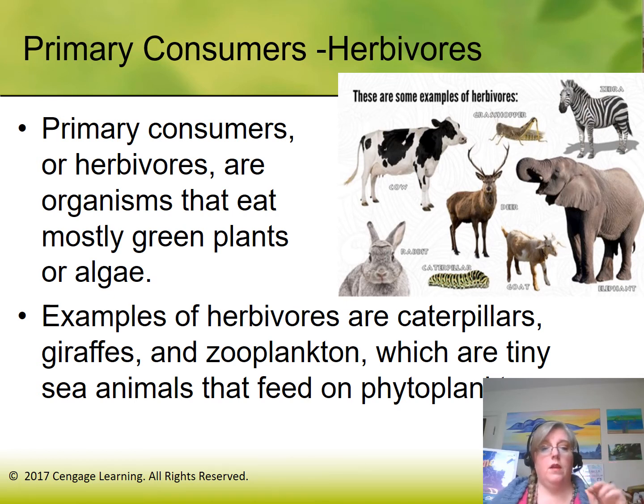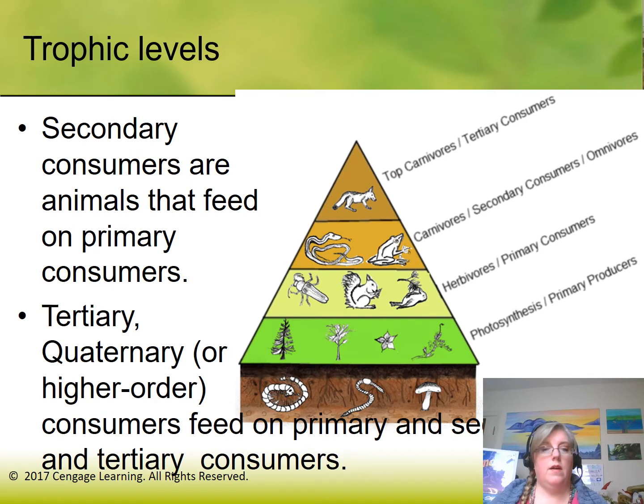All right, so remember to consider those kinds of things when you're doing food webs and food chains. Phytoplankton eaten by zooplankton, and then the smaller fish will eat the zooplankton, and then something bigger and something bigger. All right, so the next level up is our secondary consumers, and we have those.